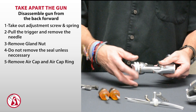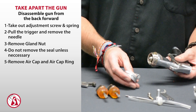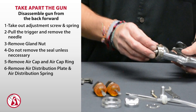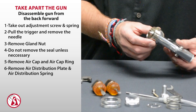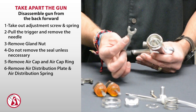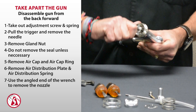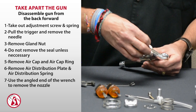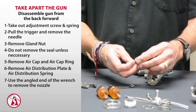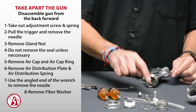The next thing is to remove the air cap and the air cap ring. Then you'll have the air distribution plate and the air distribution spring. That leaves the nozzle assembly. Take the gun wrench — the angled end fits onto the two tabs on the nozzle — loosen that off and remove the nozzle. Behind the nozzle there's one additional fiber washer, a small black seal. Make sure that's intact as well.